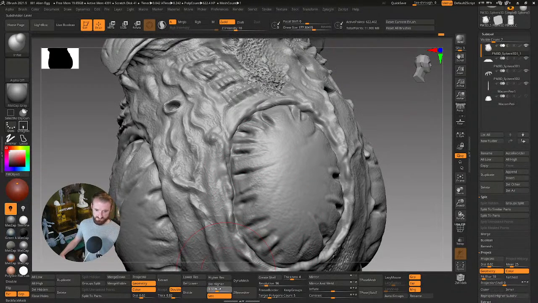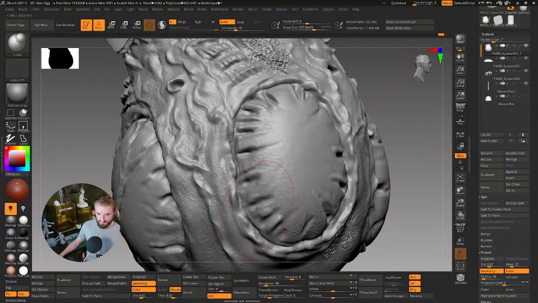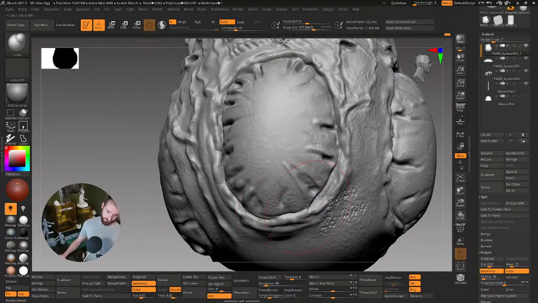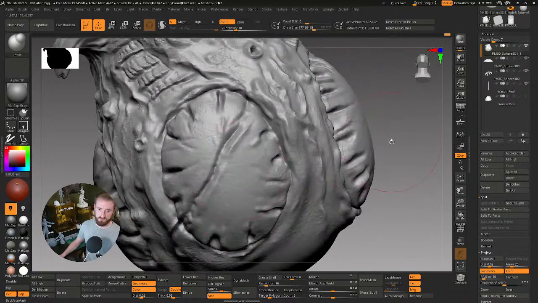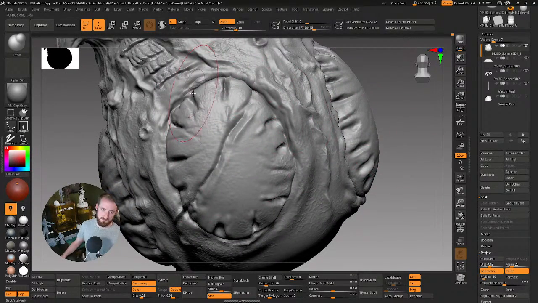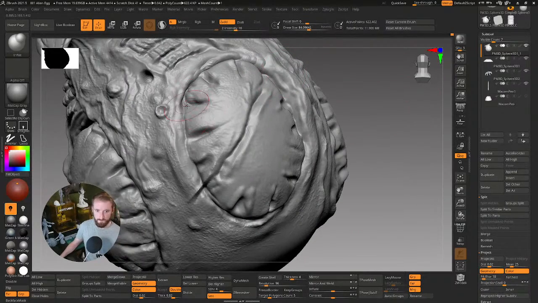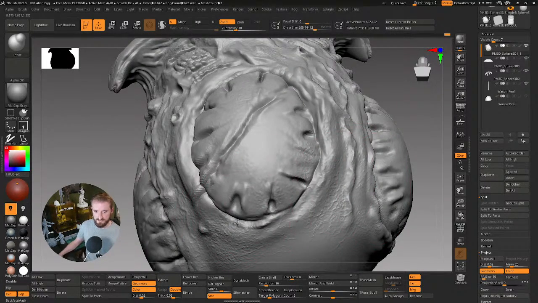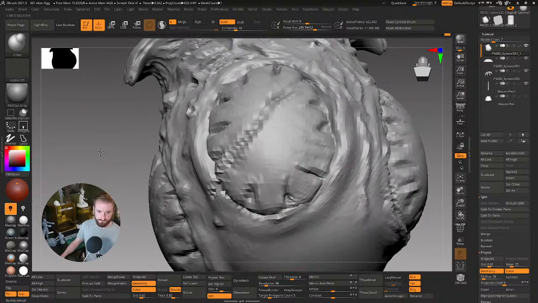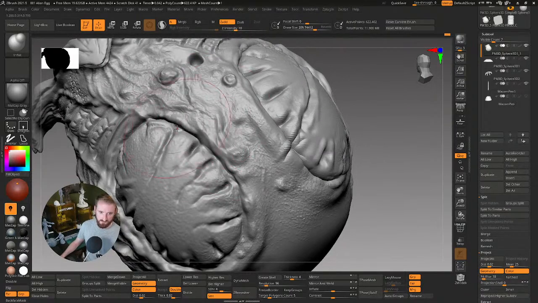That means that when we inflate it, we're in no danger of getting rid of our really dense detail. So you can see how it'll bubble up these areas, and they will overlap. They will become a little bit bubbly and perhaps even silly looking at this point, but this will give us a great starting point.